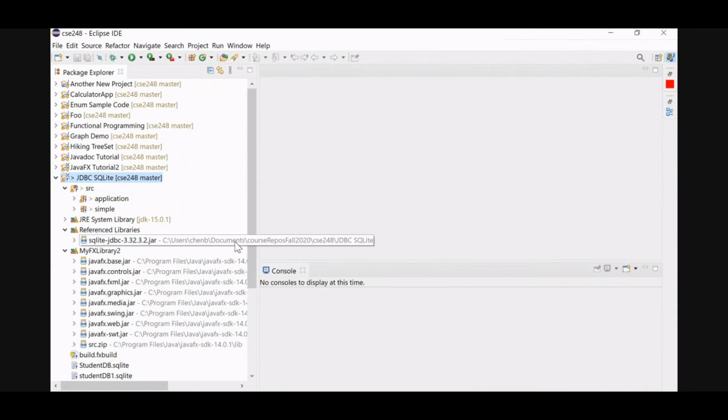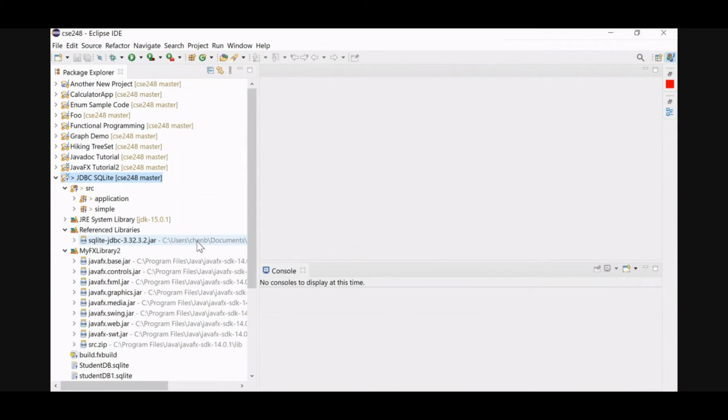That's why if I copy this file to give to someone else, the project, compress it and give it to someone else, it won't work there because that directory path is no longer correct. So when you submit yours, if you send it to me, I will always have to come back here to change the library to make sure it's referencing my jar file, not the one on your computer, because the path is no longer correct. The path uses your computer path, not mine. Does that make sense?